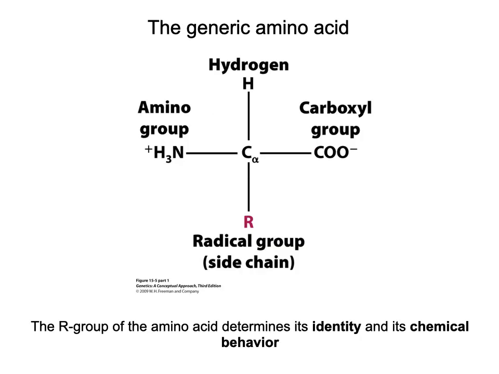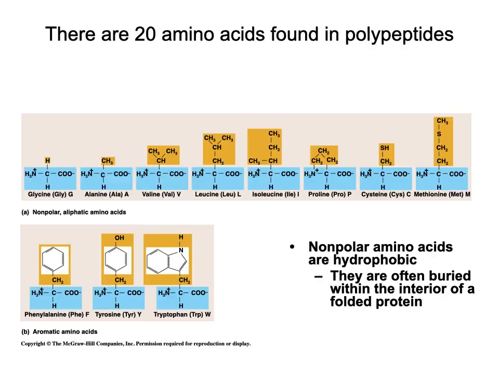So as I've already mentioned, if we take a generic amino acid, we're going to have that amine group, which is the nitrogen end, and the carboxyl group, which is on the carbon end. We're going to have carbon in the middle, hydrogen coming off of it, and then we're going to have our side group, or our radical group. Okay, and if we look at this side chain, this is how we'd be able to recognize our different amino acids.